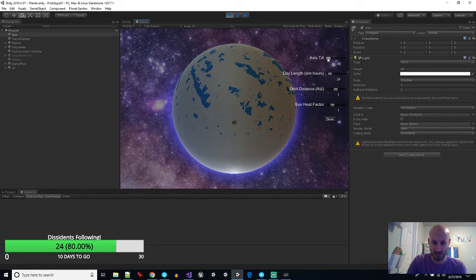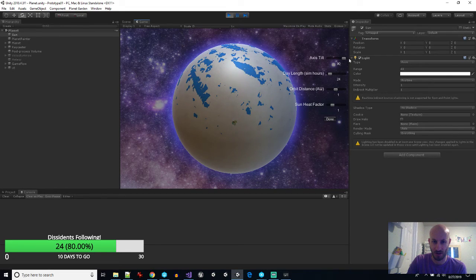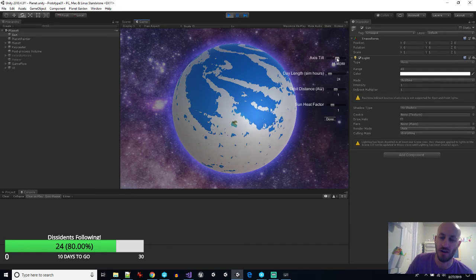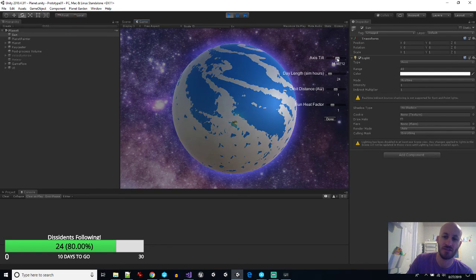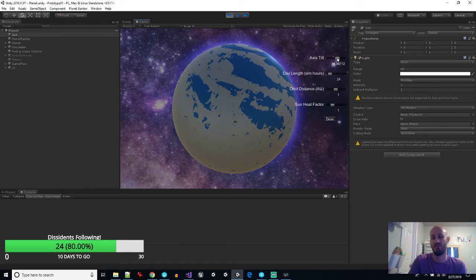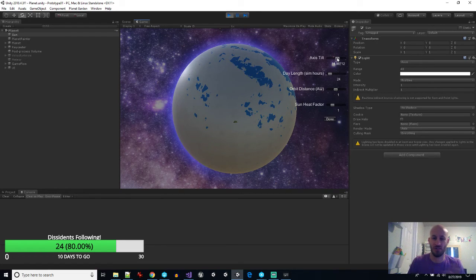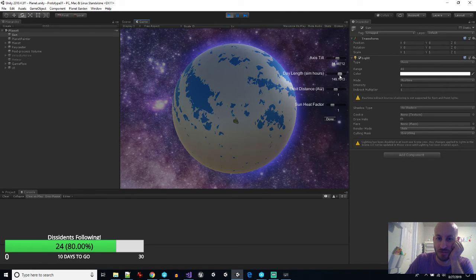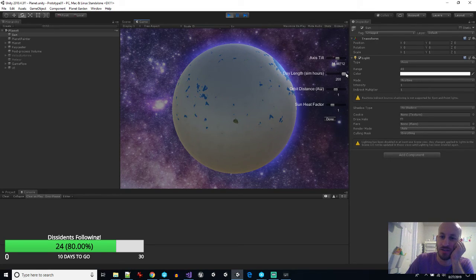I can change it, from negative 90 to 90, although really, the positive and negative values don't make a difference. Well, they won't once I actually get it orbiting around the sun, because that just shifts when the summer and winter happen, but you still get the same summer and winter. You can change whether we have a really fast day, whoosh, whoosh, or a slow day, where a day is almost 10 Earth days.